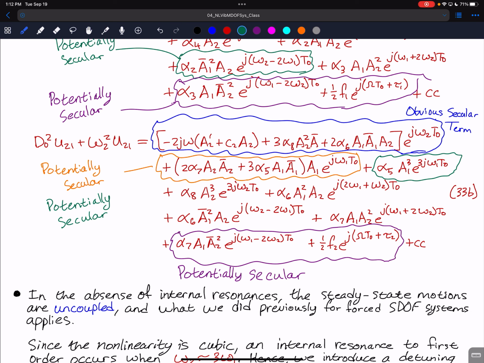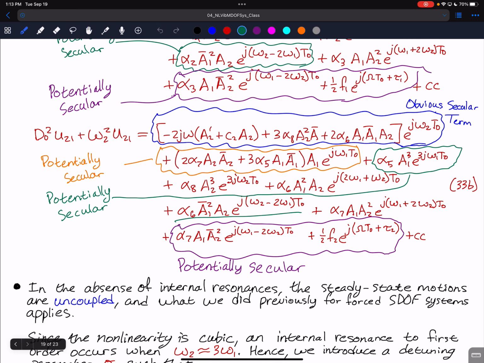Well, no, I disagree with that. I would actually say that this term that I've circled, this term right here, that one's actually secular, because it's got the 3 omega 1 in here, omega 2 minus sigma epsilon squared t2. So what needs to happen is I need to go back and double check my notes, and the notes from when I originally took a class based on this stuff, and double check these secular terms, because I think somewhere I've circled the wrong terms in the second equation, because this should not be secular, oops.